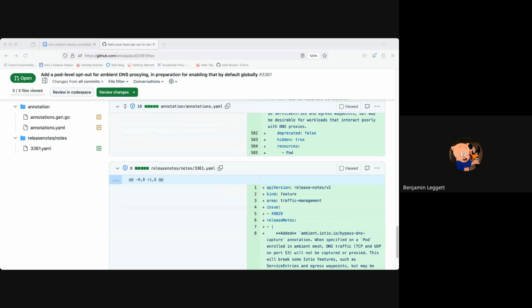Yeah, I think what Costin is saying is that right now it's either you're all in ambient or you're not. That's the pod state that we have, and this would introduce the pod state of you're in ambient but out of ambient DNS, which is a further wrinkle. Exactly, and then debug these problems and figure out what it is, and good luck with DNS troubleshooting.